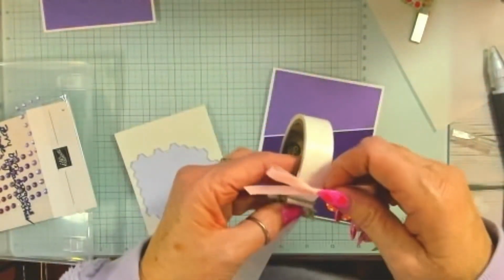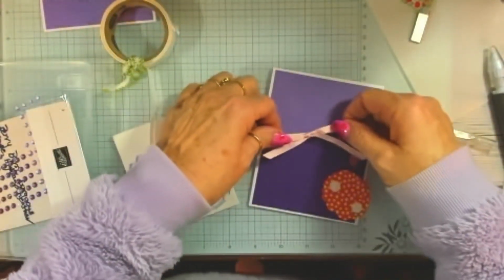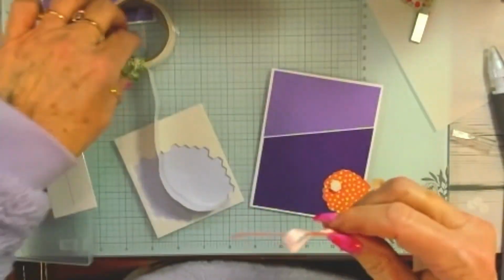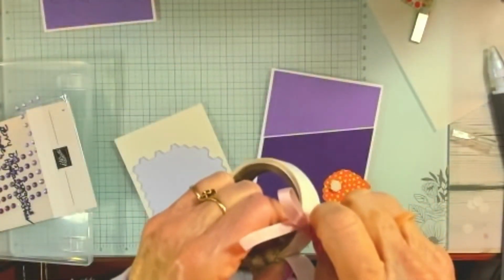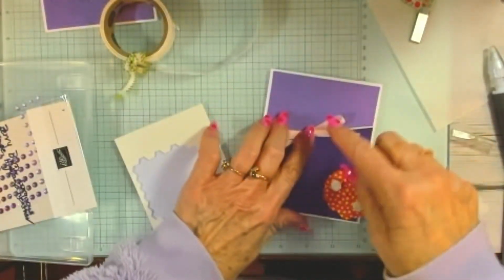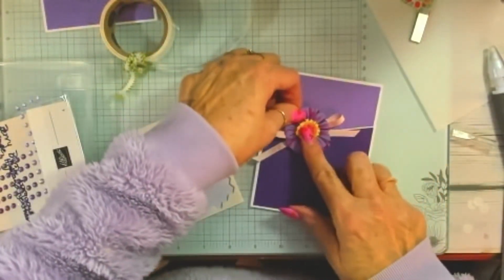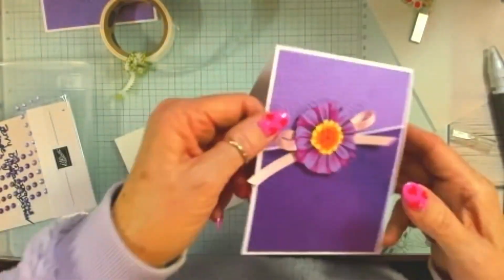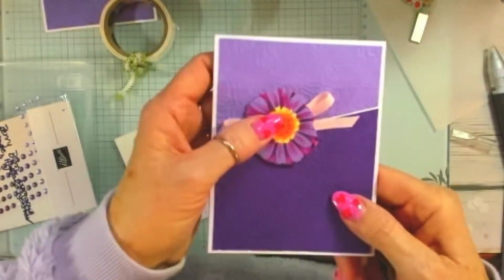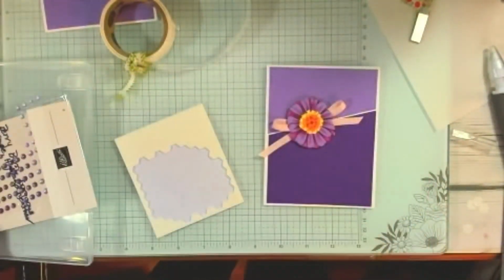So now I'm just taking a glue dot, putting it on the back, making sure that the bow is nice and wide, and then we're going to add this on top. Now, do you see what I did is that it isn't bowing, it's just a nice flat flower. I really, really like that.